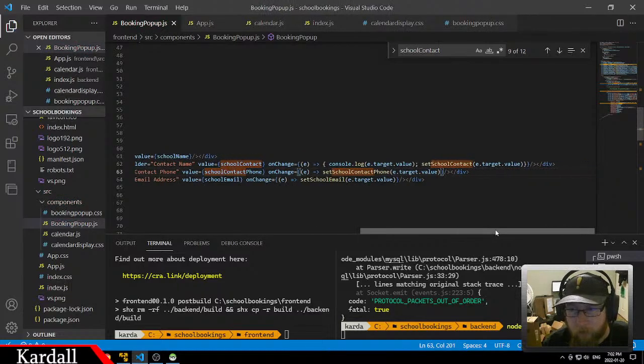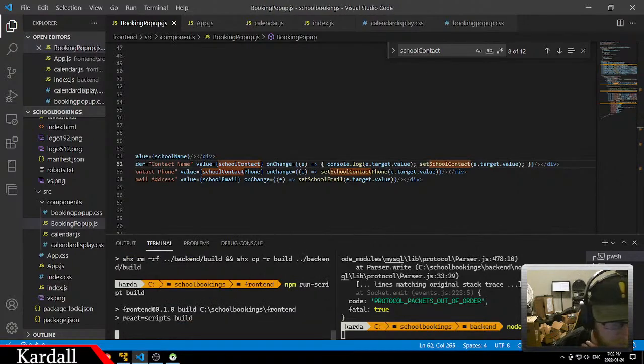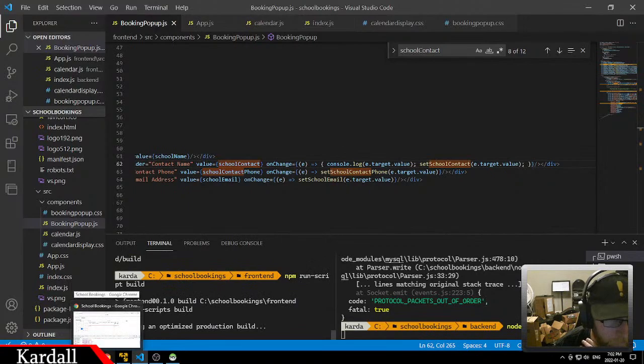Set school contact phone. Oops, don't need it there. So this one here is supposed to do, let's do this. Maybe it's because there wasn't this semicolon there. Give it a whirly bird.